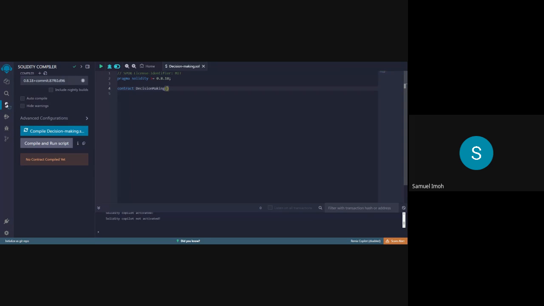Okay, so this is the curly brackets. Everything inside these curly brackets is our contract. We are going to write everything inside these curly brackets. All right.